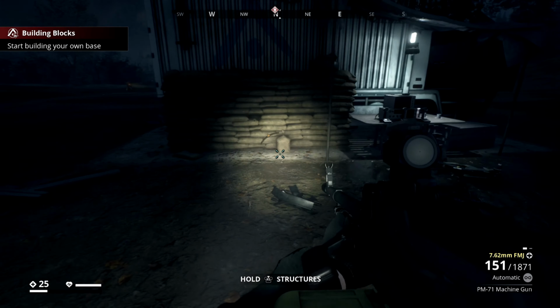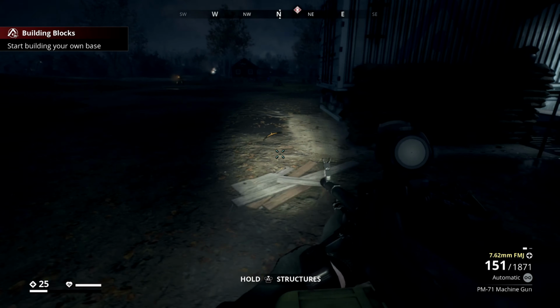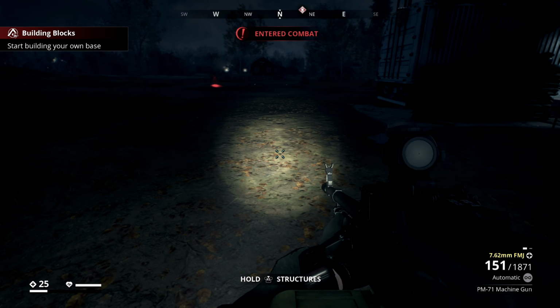So it says to start to build your own base. You can do this by holding down the right stick.